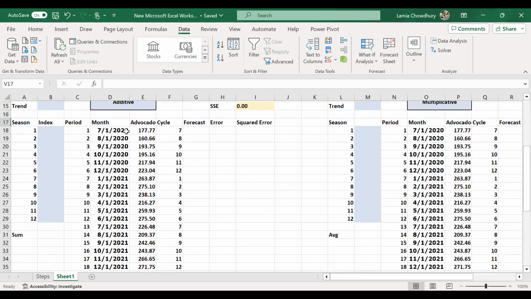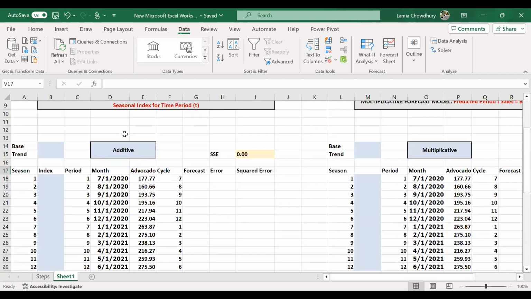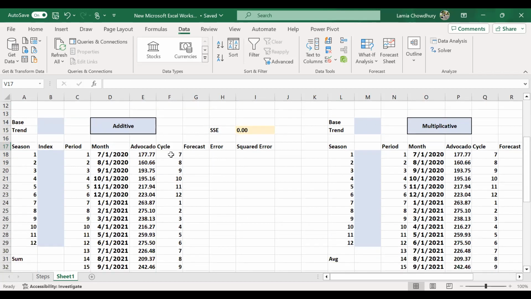Okay, so as we said, we already have the format ready up here. So our next step is to look for our cycles. Here I already filled out my cycle column beforehand. So here you can see that the month is July.